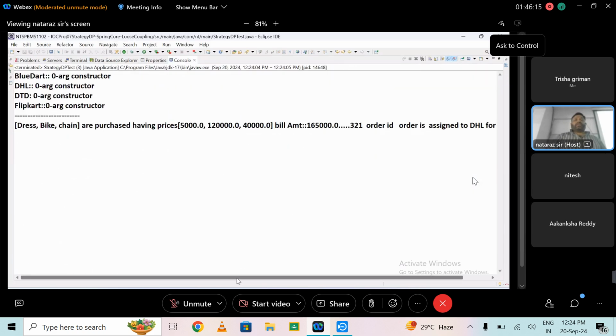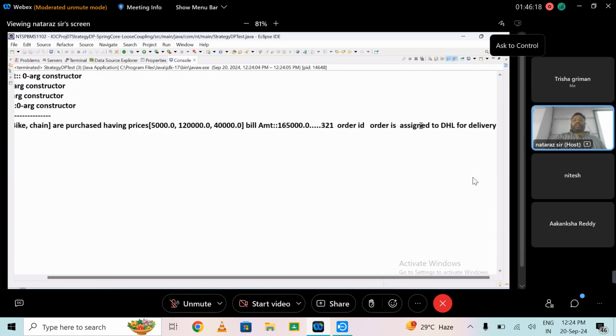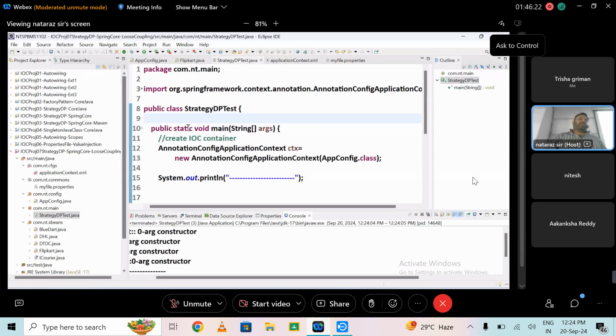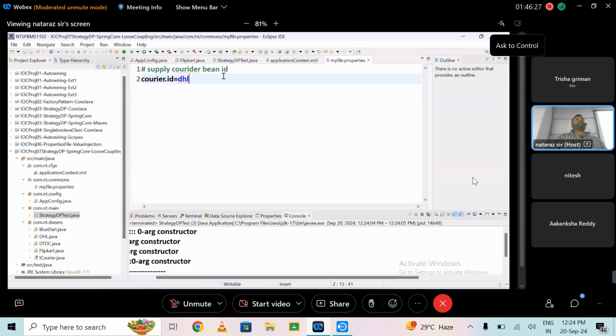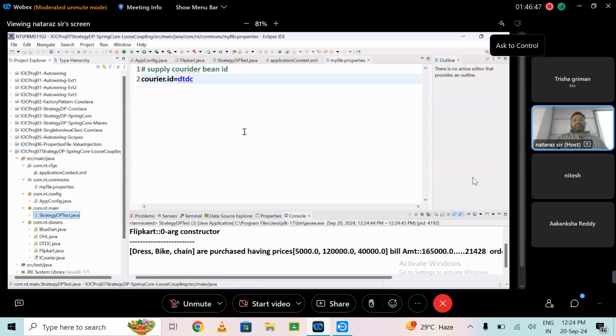Tell me the next one. My file dot properties has DTDC. Are you liking the process I have used or not? On the internet also this solution is not available. I have given this solution out of my experience by linking XML with annotation. In a convenient situation, you have to bring XML into the picture. Maximum avoid it. In a convenient situation, you can bring it or not, guys.